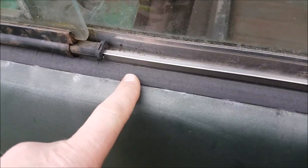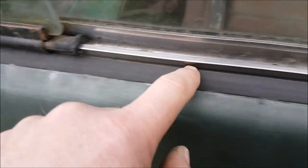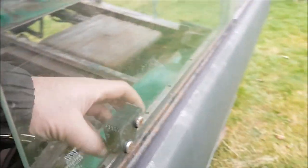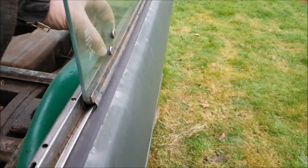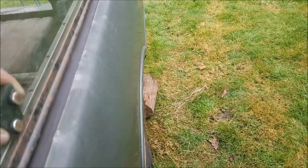The rear rubbers, you can see on this one, this is how it was originally. So you can see that this stainless trim is tucked into a slot on this rubber at the bottom here. And they're a bugger to get in, and when the rubber's old and brittle, it's impossible to get them in. But the slidey windows work. Look at that. Although it's popped out of its runner at the front there.